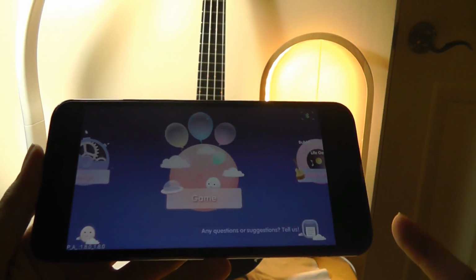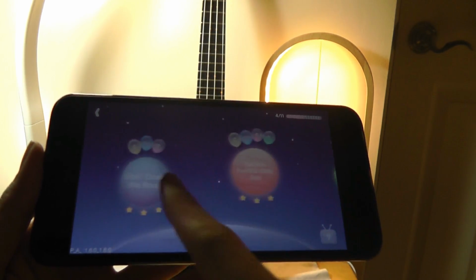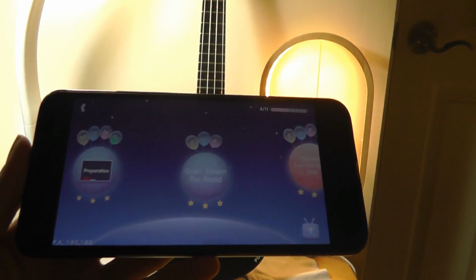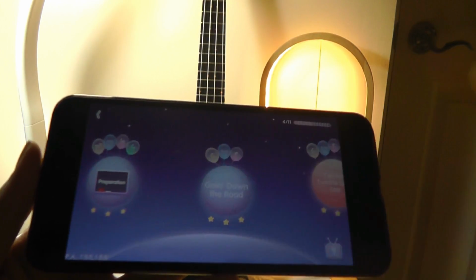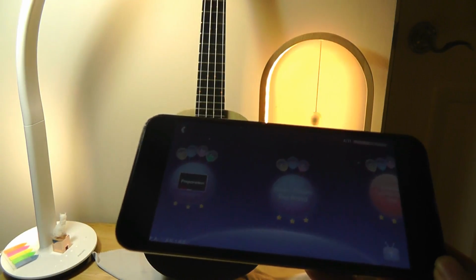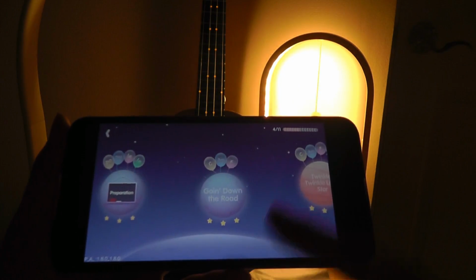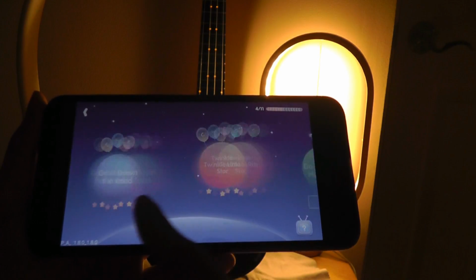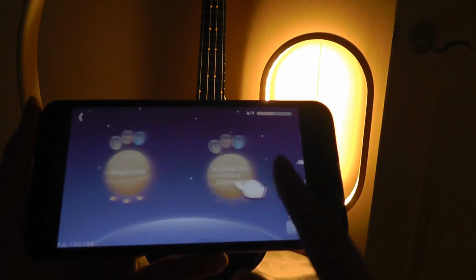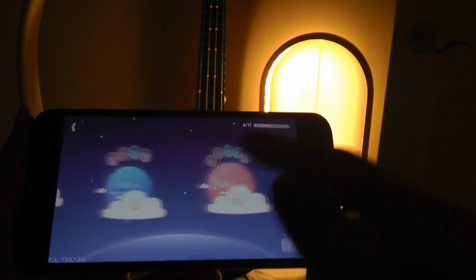Essentially, we have several categories. The first, which is game, and if I tap on game, it basically tells you how to play the ukulele one step at a time. So from preparation, it's going to tell you a bit more about each string, chords to play, how to hold it. So it starts with the basics. It will then go through some very simple songs. So for instance, Going Down the Road, Twinkle Twinkle Little Star, before progressing into more complex songs until you complete this entire game-like tutorial.